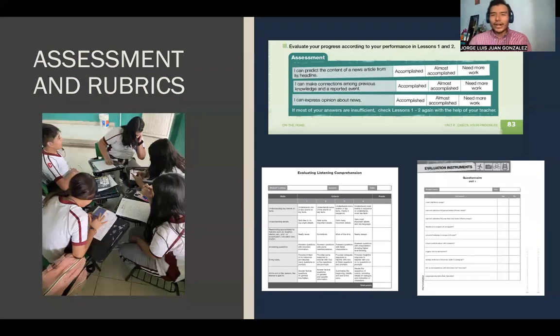Okay, about assessment and rubric, how I did this. First, I took as inspiration the assessments and the evaluation instruments that the book gave us. It was easier to grade like this. I took several aspects of the skills, and I made this criteria from 1 to 4 to analyze their performance. Also, there are these questionnaires that are yes or no, and the students can grade themselves. But an important aspect that I also used is the self-assessment that is located at the end of the unit of each book.